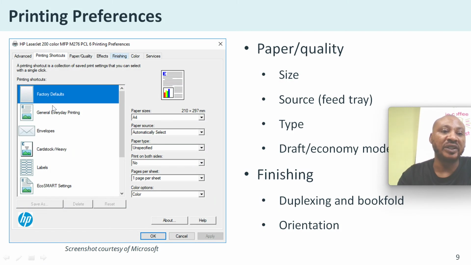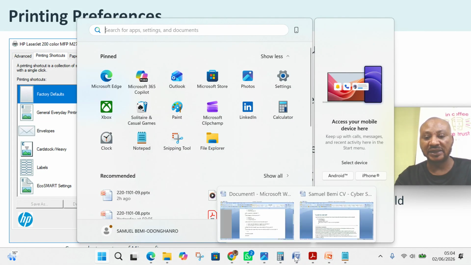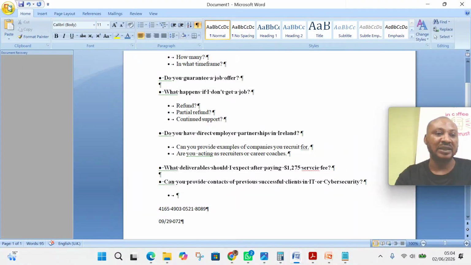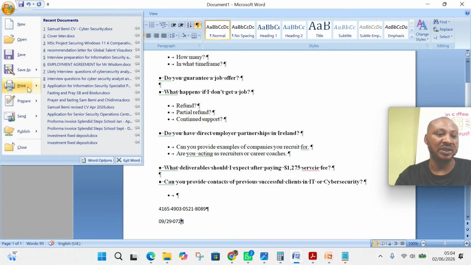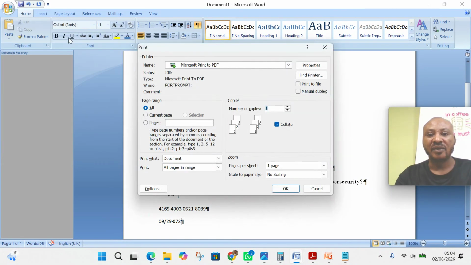If you go to print, for instance, you can see all these print preferences. How do you get that? You can get this easily from that same printer properties, right? If I'm going to show you something now, let's take for instance, I'm trying to access a document. I'm trying to print here. I can come here and say print now. So here we go, I can say print. Then you can be able to do all these things here.